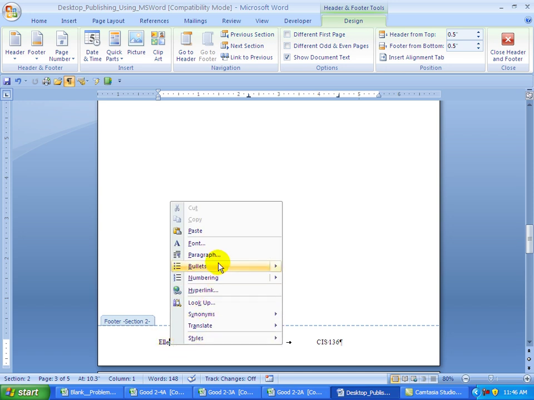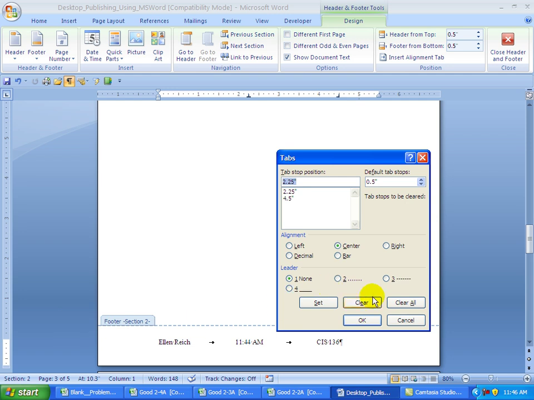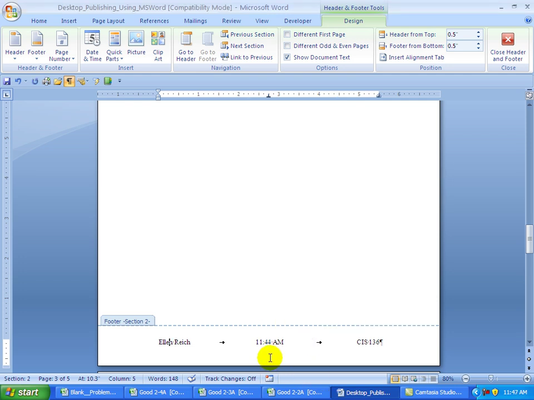Right click, paragraph, tabs, clear all. Now half of 5.5 is 2.75. That's going to be our center tab. Set that. We want a right tab at the end of the line, which is 5.5. We're going to set that. Say OK. So now our tabs are good.